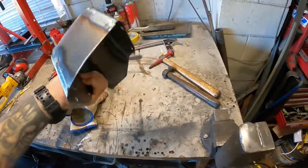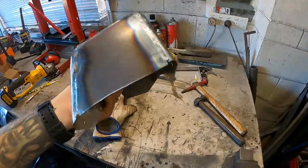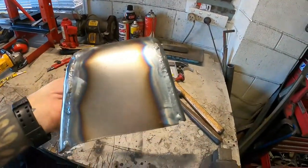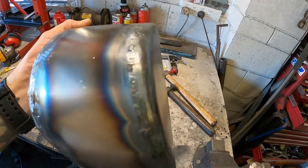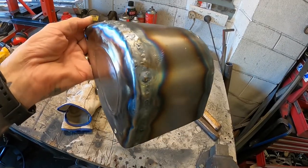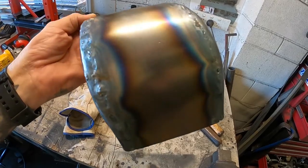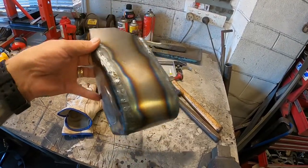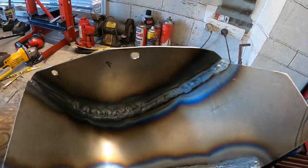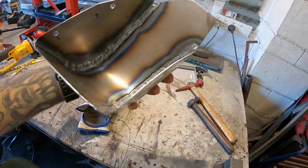Guys, just want to show you this real quick. Just welded up my cover, TIG welded it all. What I like about the TIG welding is you can fusion weld. If you get a nice tight join, you can sort of fusion weld it and eliminate the need for too much filler rod. But there's a few bits where I got a bit wild on the old TIG and used a bit of filler rod to fill it up, so they've built up a little bit. But still get good penetration from the inside, so I'll do a little bit of a clean up on this and I'll check back in a minute.